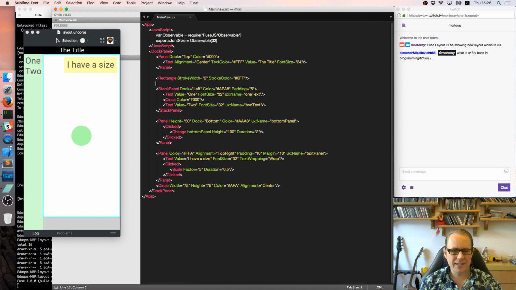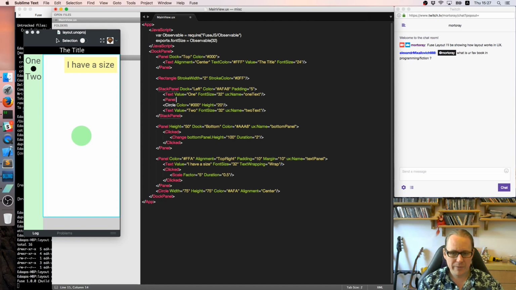In a stack panel, as it's adding items, because the default is a vertical stack panel, it's going to ask the items itself, well, what height do you have? And it's actually, in this case, asking for its width because it's aligned to the left. This is where it gets a little bit tricky, but if we add a height to the circle, what happens here is because the text has width, this also ends up giving the circle width, because the whole size of the stack panel has an entire width. If I just specify the height of the circle, it says, well, I'm going to use the entire width, and I'll take that height as well.